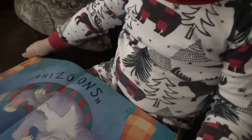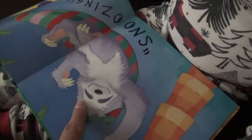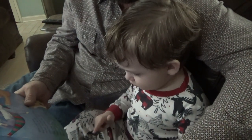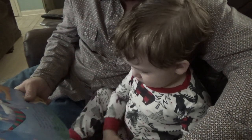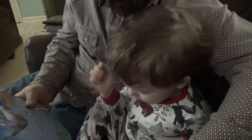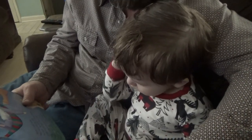You don't want him to go to sleep? He's sleepy. Look at how sleepy he is. Caboo, here we go. That's right. That's a kangaroo. And you got hiccups. You got hiccups? All right. You just relax.